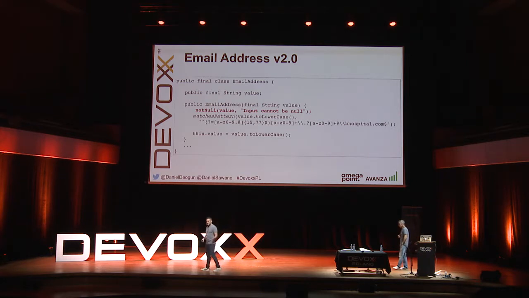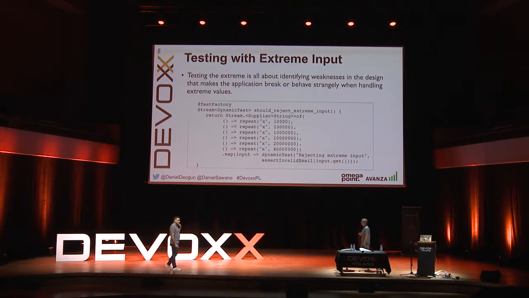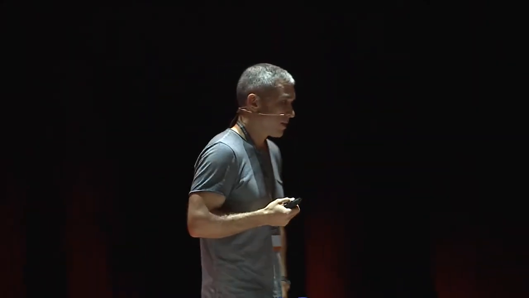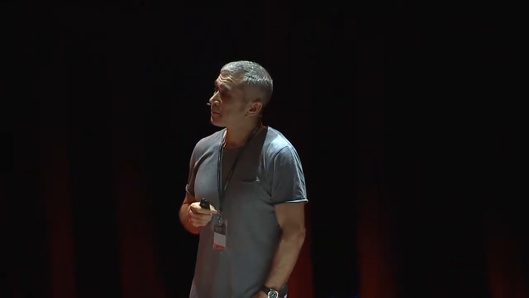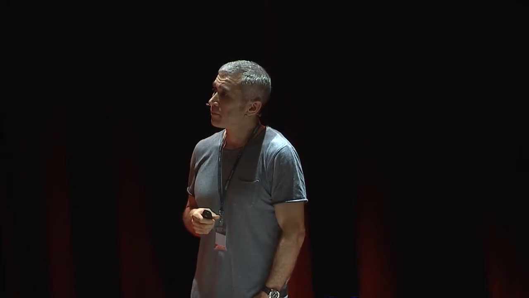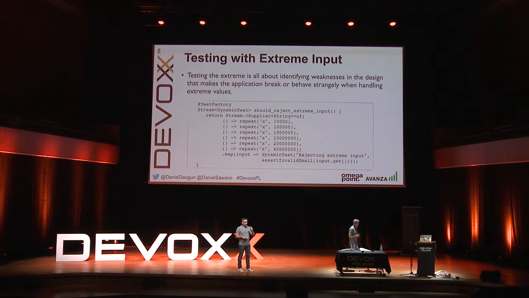Because all of us now know that availability is something we need to consider as well. For that, we need to add what we would call extreme input testing. And what's that? Well, that's when we start putting in data that is ridiculous, like a gazillion characters. It is not a valid email address, but we know it will fail. But how does the system as a whole behave? How does your code behave? In this case, at the bottom, we have a string of 40 million characters. The question is, is the design going to handle that well? Is it going to choke, or is it going to simply reject it?